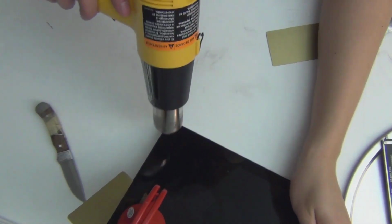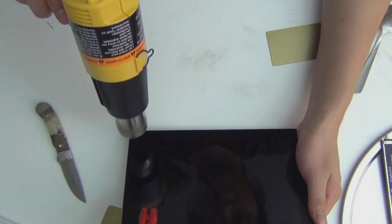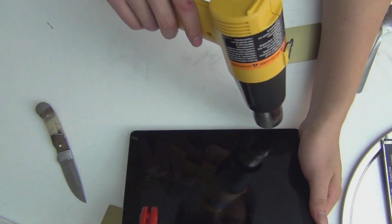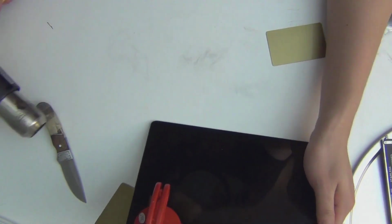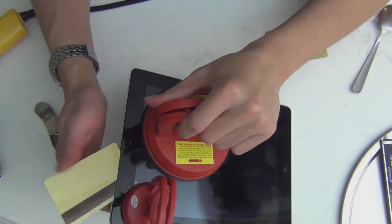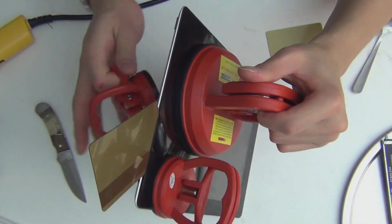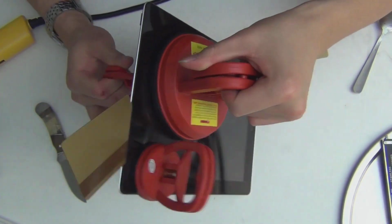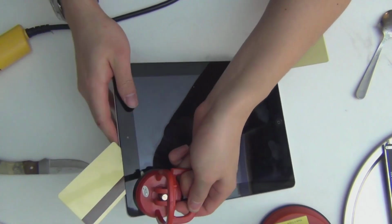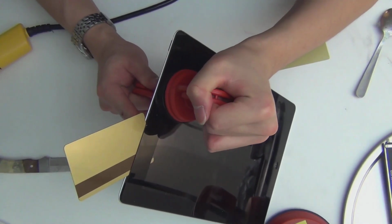Alright, so I'm going to hit the corner I want to go through without hitting the card directly, and I'm going to put this on so I have better grip. Okay. Ooh. Yeah, that does it. I'm not using the large suction plunger again, because it doesn't do the job right.